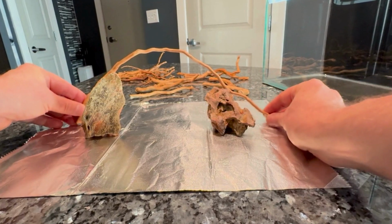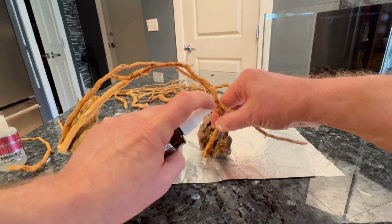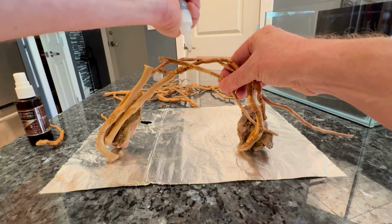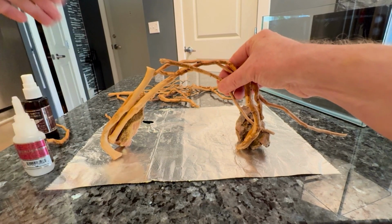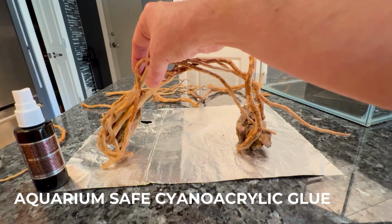I am starting with 2 pieces of dragonstone to create the base at each end of my arch, which I will connect with driftwood. If you are like me and don't have a lot of patience waiting for superglue to dry, try using an accelerator. It really works for me. Be sure to use an aquarium safe glue.